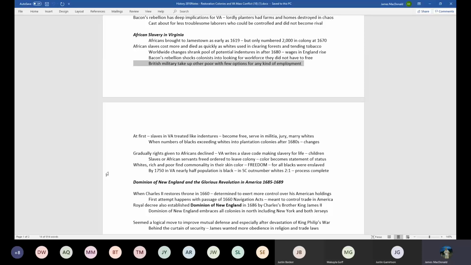And the answer is no. There are still, in history, active debates about the past. Why did Virginia rapidly accelerate from all of a sudden having a few slaves and a lot of indentured servants to not as many indentured servants and a lot more slaves? Was it Bacon's Rebellion? Was it other factors operating around the world? That could have had an impact as well.